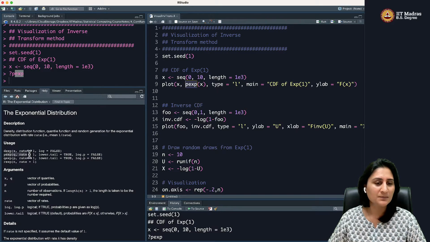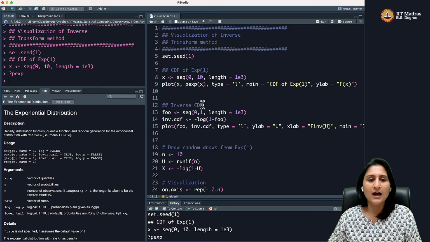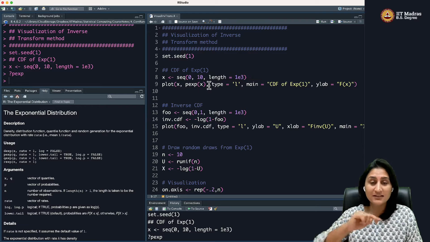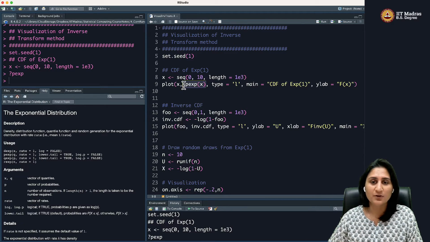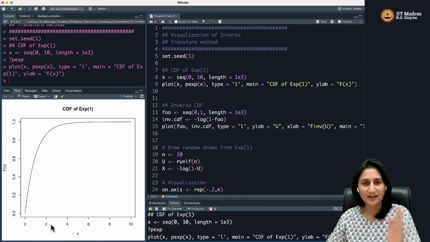But pexp is exactly what calculates the distribution function. So I'm going to plot x on the x-axis and the CDF on the corresponding y-axis. When I do this, that's exactly what I get. On the x-axis I just have x.